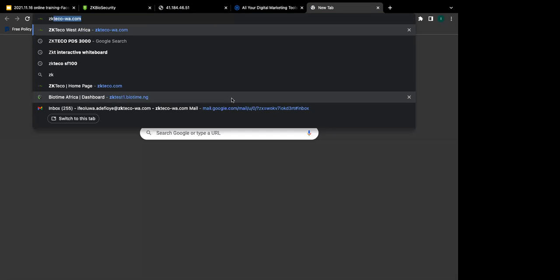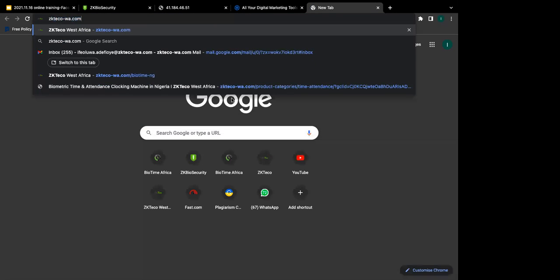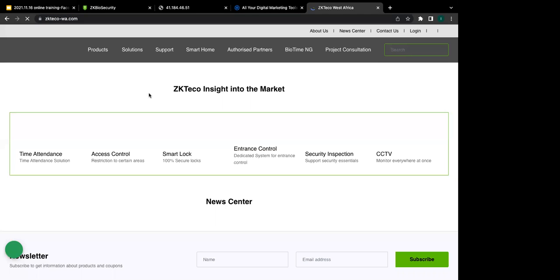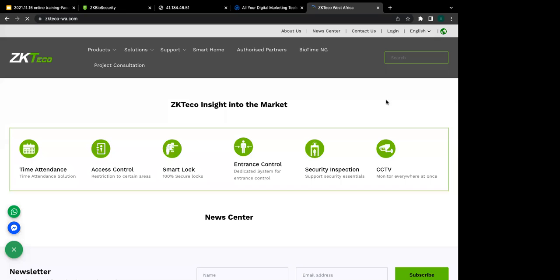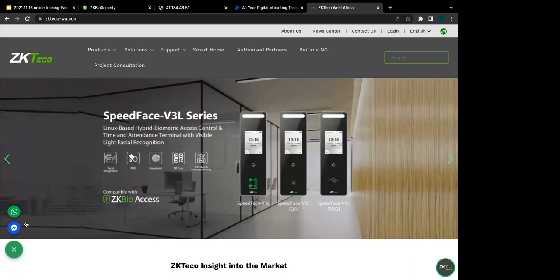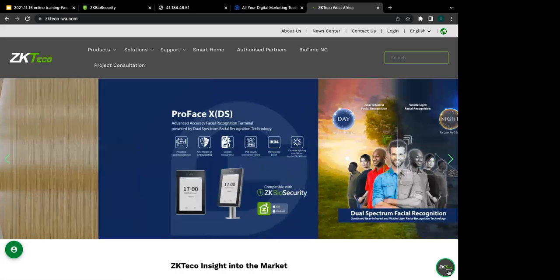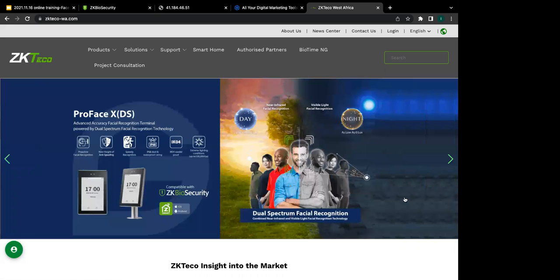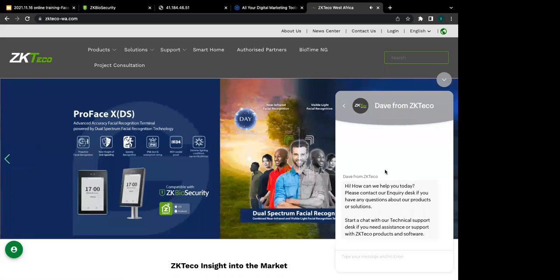When you go to our website, you can choose whatever you want. You can contact us through WhatsApp or Messenger, or you can chat with us in real time. You are going to see a pop-up here, so you can chat with us.